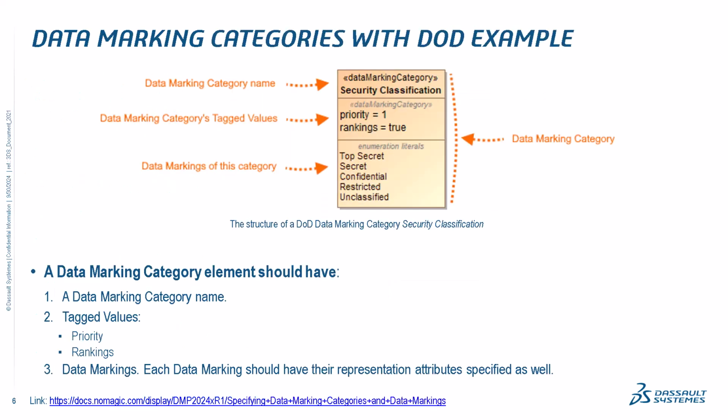So what are the major properties? As you can see here: classification, the data marking category name, then priority between data marking classifications, for when two of them are applied, so which one has higher priority, and then the ranking. Ranking true means that a hierarchy exists in the data marking classification, like top secret is a higher level than secret, and confidential is a lower level than secret. So if you have a top secret marking, it's higher than all the rest of them. If ranking is false, then all of them are flat, meaning each of them is independent and the same data can be marked multiple times. Those are the major properties.